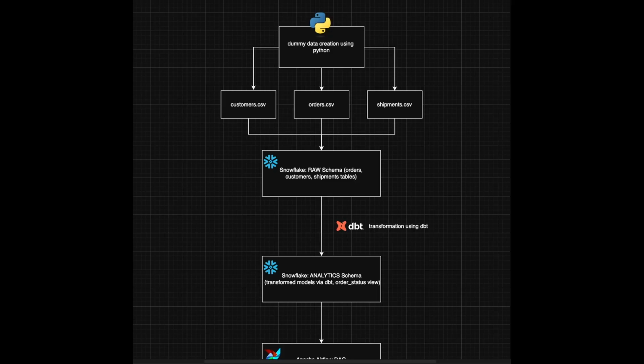So let's go. Talking about the tech stack used, we have used Snowflake, a cloud data warehouse, to store raw data and transform data. We have used dbt for data transformation, modeling, and testing in Snowflake. And we have used Apache Airflow for orchestration of data workflows and DAG scheduling. And we have used Python for creating and exporting sample CSV with dummy data. In this project, you will be able to create sample dummy data for your own need.